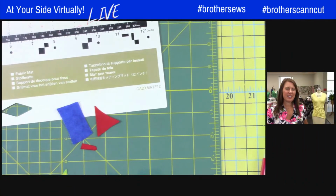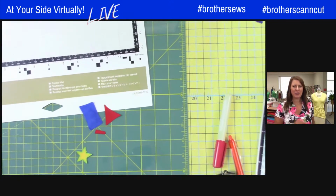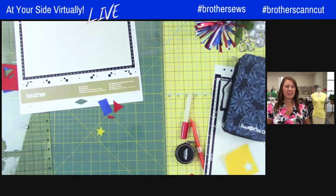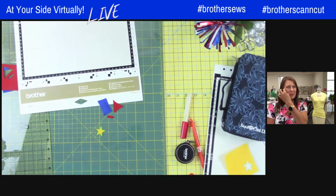That's a great idea. That's a really good idea. And Patty, hopefully that helped now, but this is very cute. Okay. So let me move. Oh no, I just moved my camera.